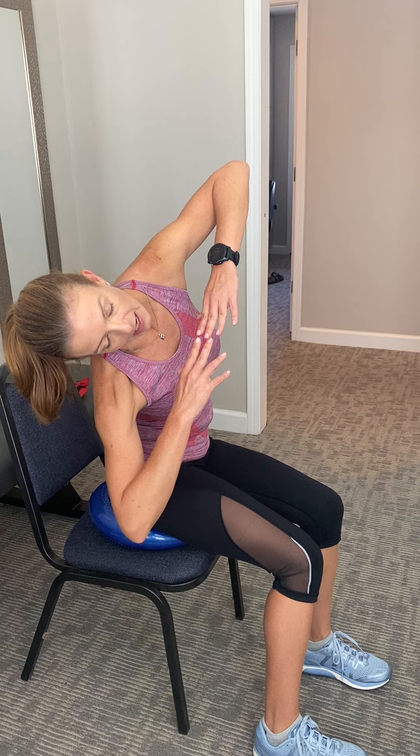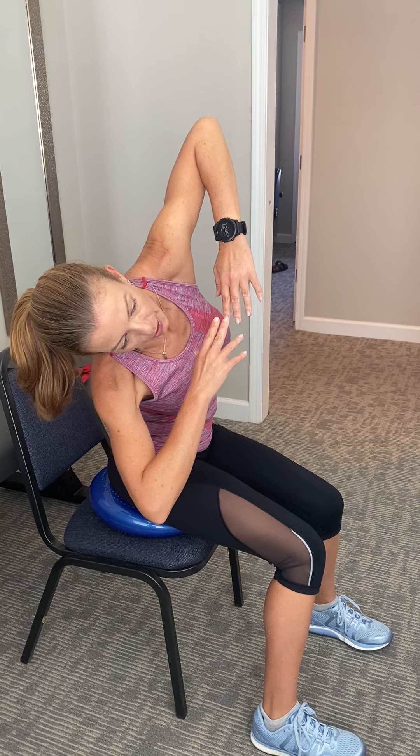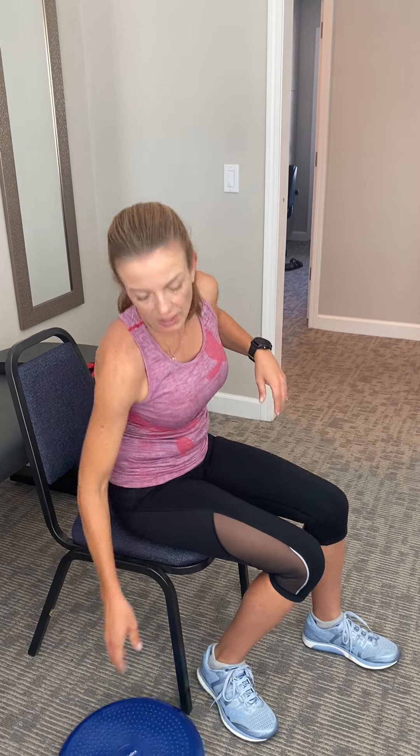They're also great if you're seated at a desk all day long like many of our patients are. For the wobble cushion exercises themselves, what you're going to start with is side to side bending. I like having my arms out because now I can feel a good stretch with my elbow up. Same thing here, and hold it as much as you want. As you get good mobility, you might want to start doing them a little bit faster. On the cushion, you're going to feel some good rocking of the hips. But if you don't have a cushion, you can do these just straight in the chair and you'll still get some good mobility.